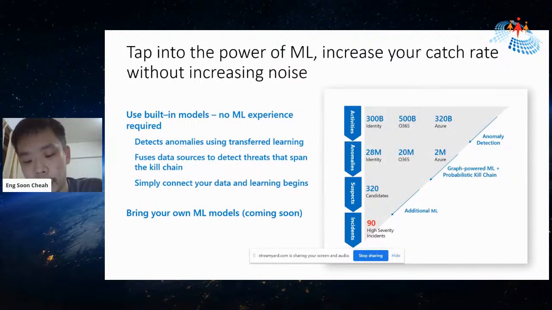Other than that, Azure Sentinel's built-in models offer the benefit of machine learning without the complexity. Microsoft also provides proven machine learning models for identifying suspicious logins across Microsoft identity services, to discover malicious SSH access by using transfer learning from an existing machine learning model. Azure Sentinel can detect anomalies from a single dataset with accuracy.